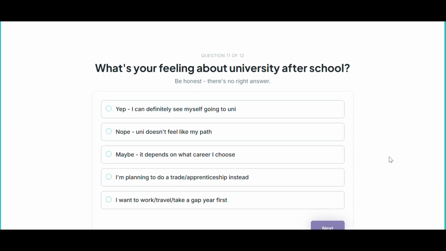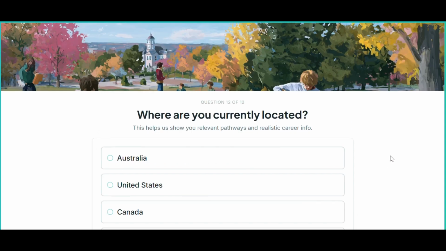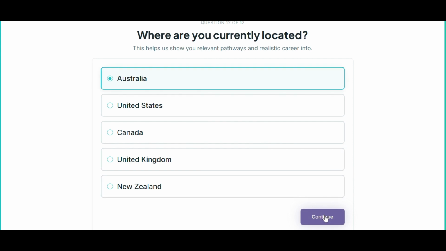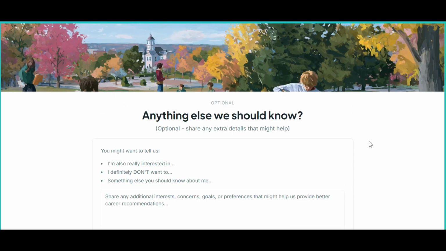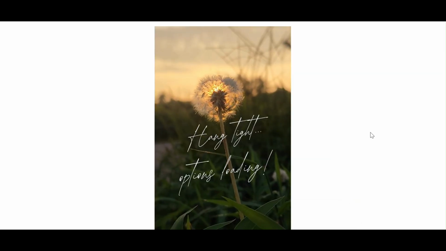Okay. Of the students I've had complete it so far, they really like this question. It's just like, you've got options. It doesn't always have to be university. Maybe it's an option, maybe it's not. Or maybe one of the students is really keen on a trade. That's definitely an option for them. Now, these are the countries we're launching in, but if your school invests, then it will automatically know what country your students are in.